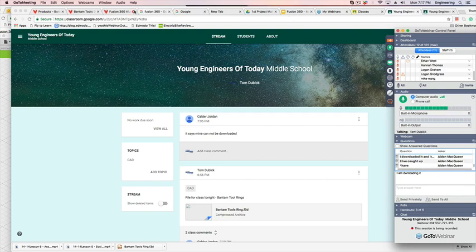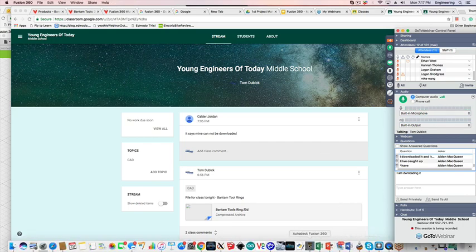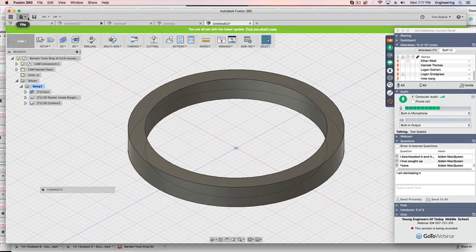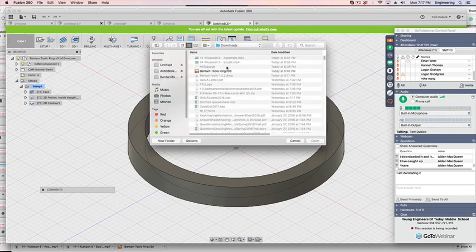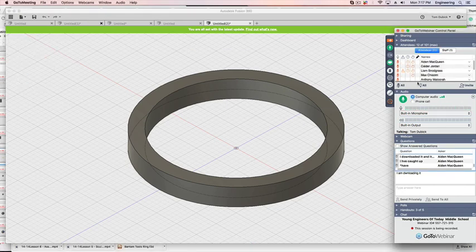All right, so let's go to Fusion. Again, all you're going to do is go to File, New Design from File, and then select Bantam Tools Ring. Something like this should show up. It'll say it's going to CAM it. If you have this ring on your screen, raise your hand. Put everybody's hands down. Try it again. If you've got the ring on your screen, raise your hand.